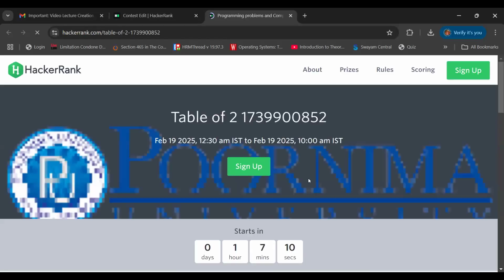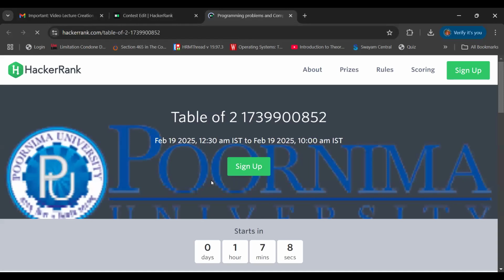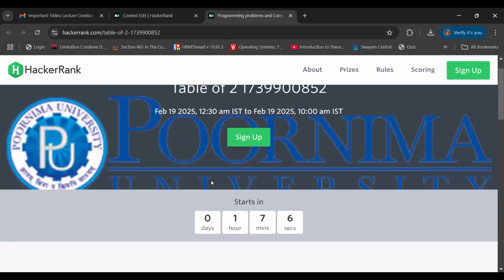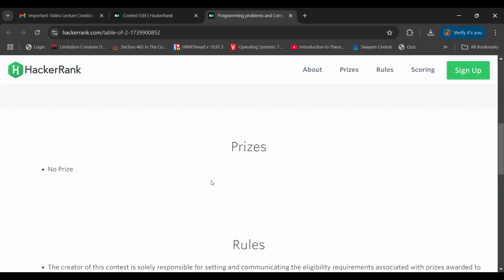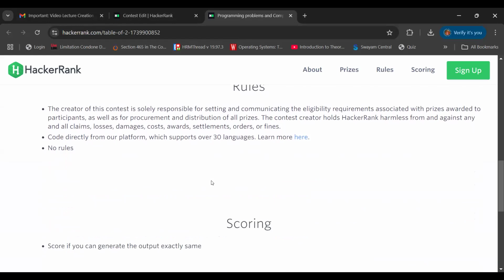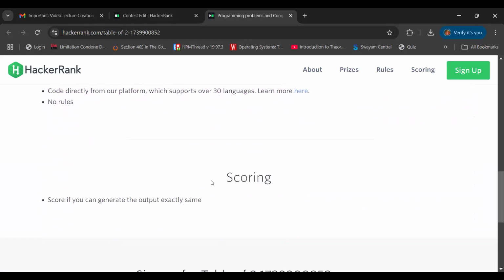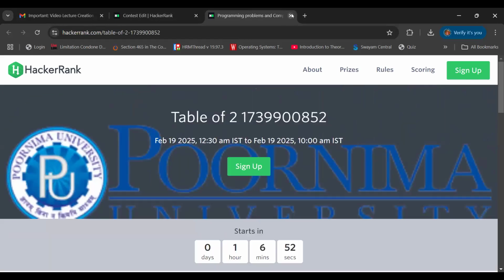So this is what our landing page will look like. We have a logo at the back end, and then this is the information that we are going to design a table of two. There is no prize, no rules, and score if you can generate exactly the same outcome. So this is my landing page that I have designed.